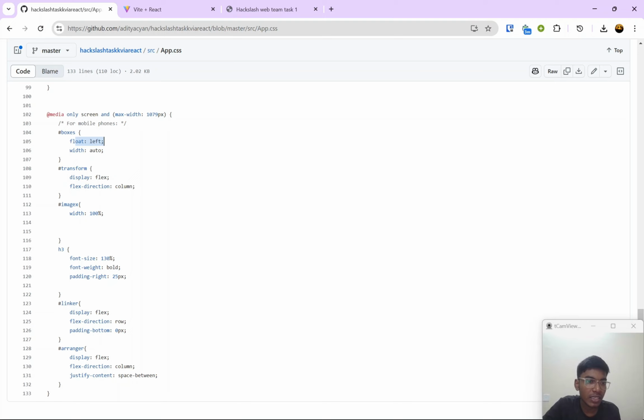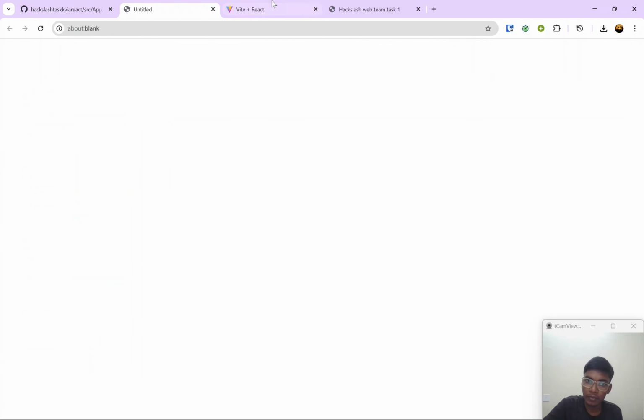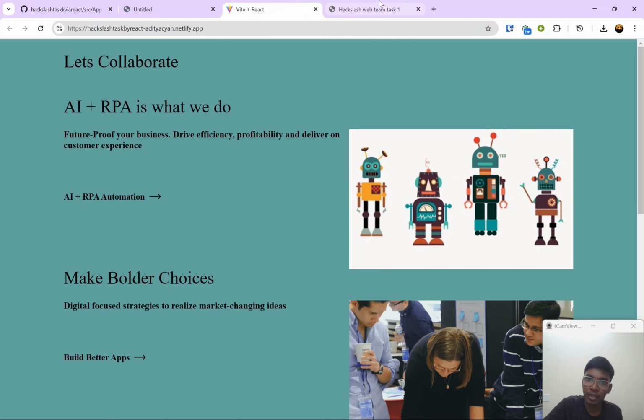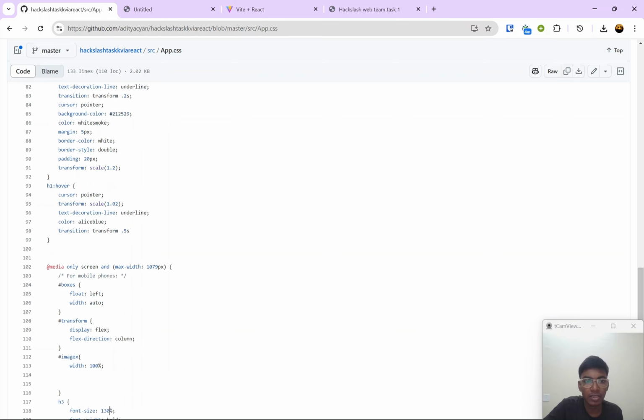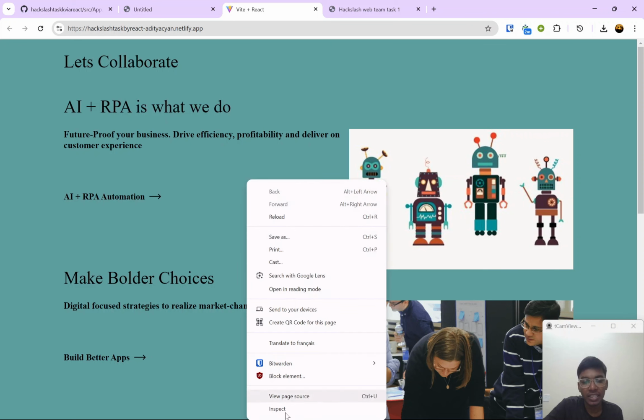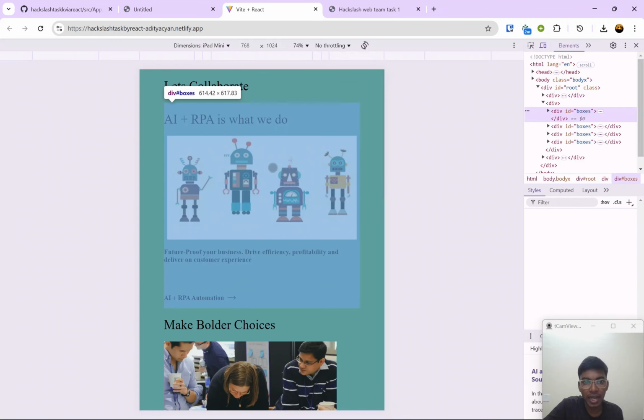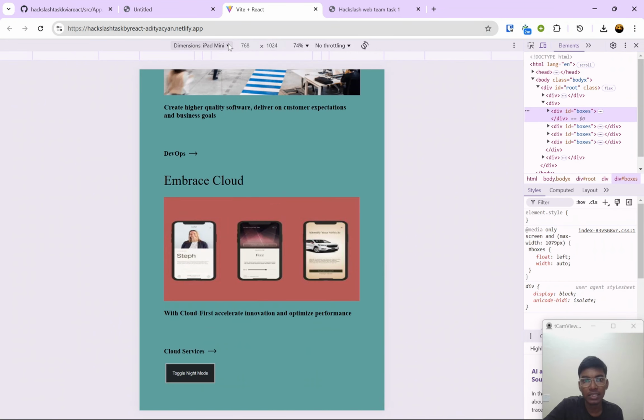The image width should be 100%, so that the width is the same but the height could be matched. Then there is font size. I change the font size of h3 to this, the weight this, the padding. The linker has these attributes, so that they could be evenly spaced and adjust according to the screen size.